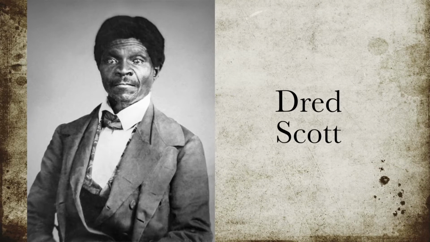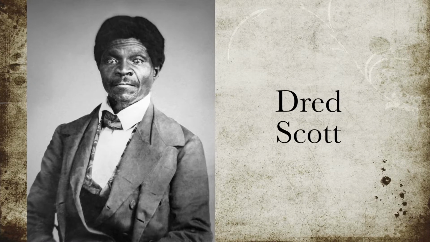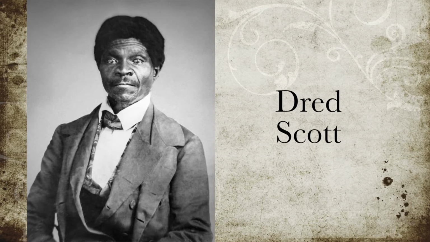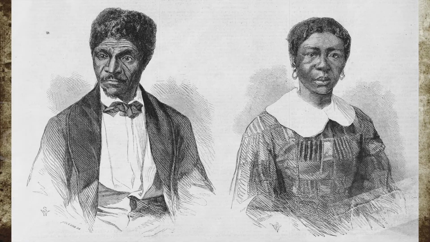Dred Scott was an enslaved man who lived in Missouri with an army surgeon named Dr. John Emerson. Dr. Emerson took Dred Scott to the free state of Illinois and then on to the free territory of Wisconsin. Dred Scott got married there in Wisconsin. He and his wife, after about 4 years, came back to Missouri with Dr. Emerson. After the doctor's death, they became the property of his widow, who refused to sell Dred Scott and his wife their freedom. With the help of an abolitionist lawyer, Dred Scott took the case to court, claiming freedom after having lived in the free state of Illinois and the free territory of Wisconsin.